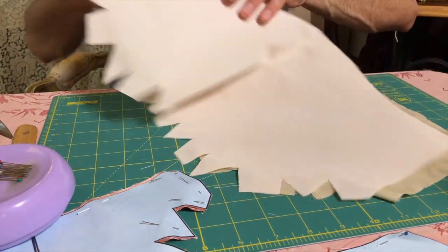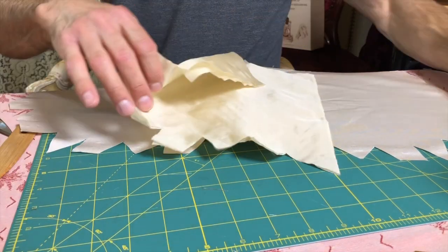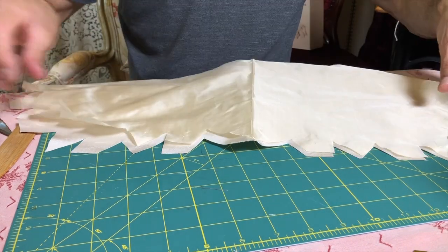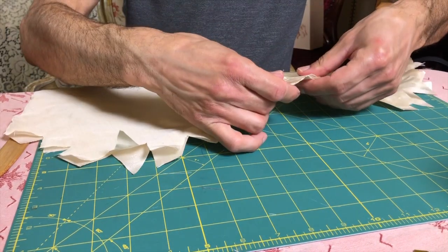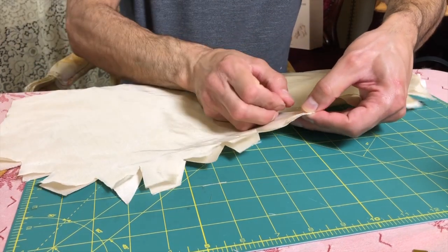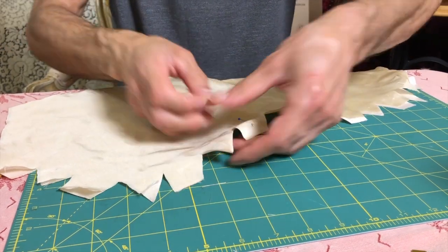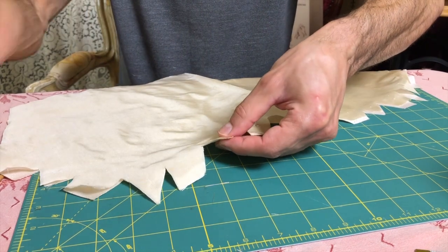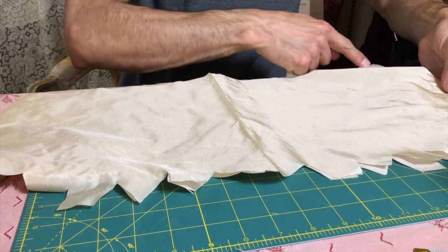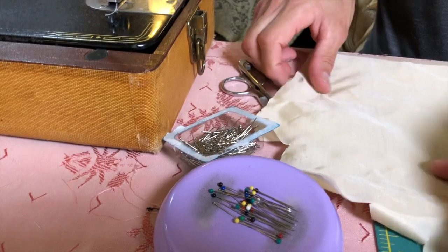So we've already got the material cut out, main material and the lining material. And now we're just going to pin it. And this is quite a sewing job, this one. This is, I think, probably the biggest piece of fabric in your kit. Okay, maybe I don't need to pin this right now, sorry. I'm just going to go ahead and encase the two sides. Okay, that's a good idea. Let's do it. There's a little trick to that.